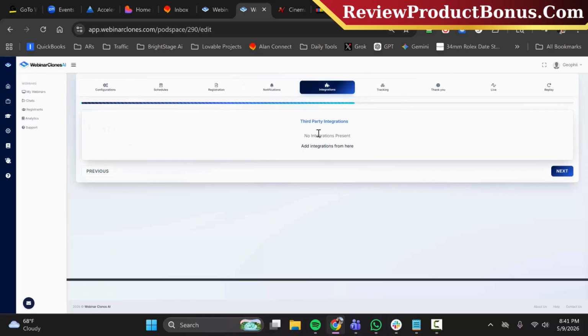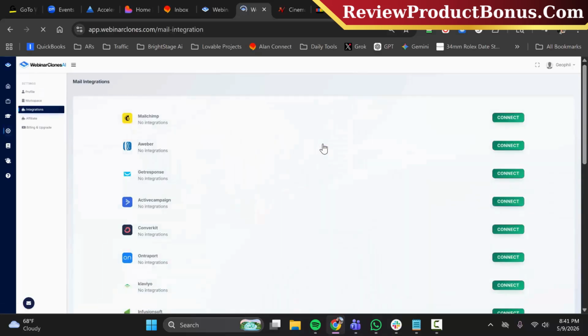So this is a place where you can add your integrations. So if you want to add an integration, you simply click here. So if you wanted to connect to MailChimp or Aweber, GetResponse, whoever, you can connect here. We have integrations in place. We are always updating based on customer feedback. If someone uses something that could be used in here, like we're going to be shortly adding GHL because, of course, how massive GHL is. So we're going to have certain integrations for that. So, we're always taking feedback on what integrations we can add. You can also use Zapier or Webhook or something like that, but these are the main ones that we have.